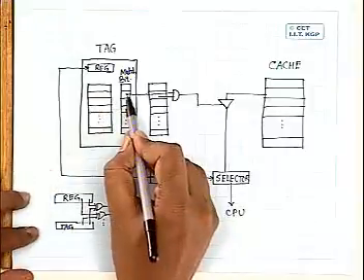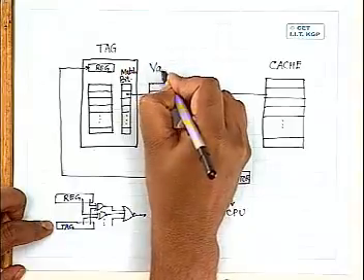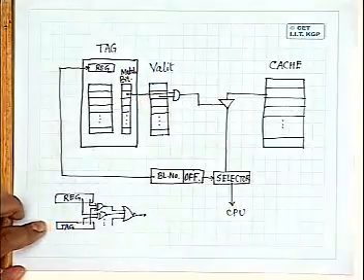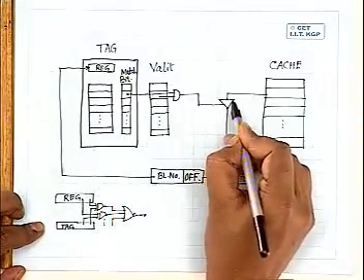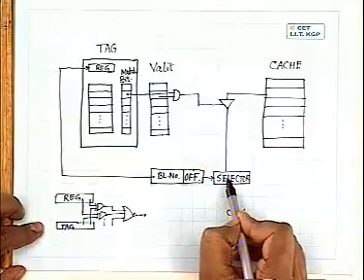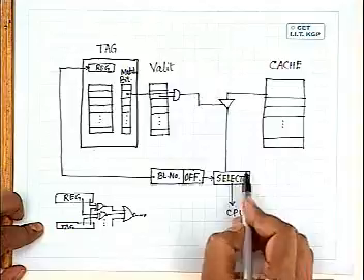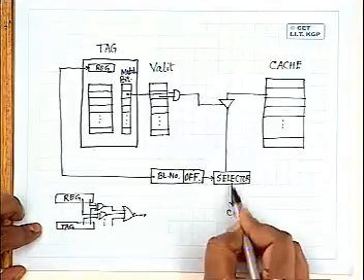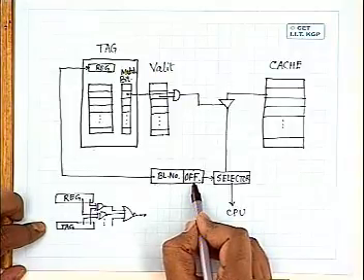This match bit of every gate is ANDed with the corresponding valid bit. So, this is the valid bit. Okay. So, only when the match bit is 1 and valid bit is also 1, then this buffer is active. When the buffer is active, the corresponding location of the cache block, this is an entire block, is fed to a selector. And from the selector, which byte of the block will be passed to the CPU will depend upon the byte number within that.